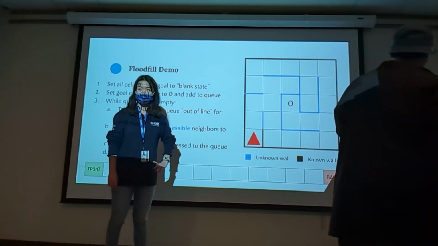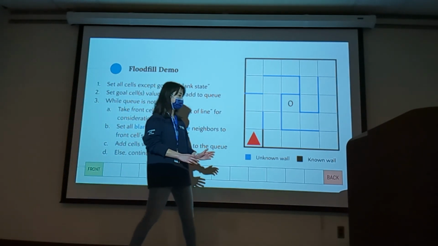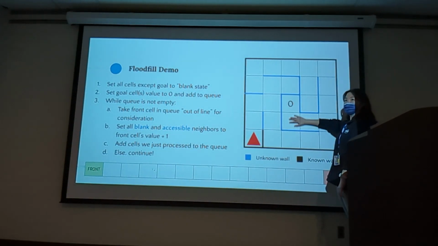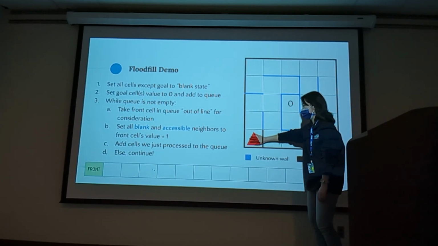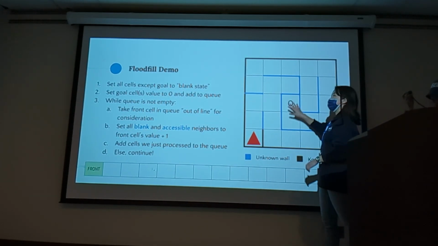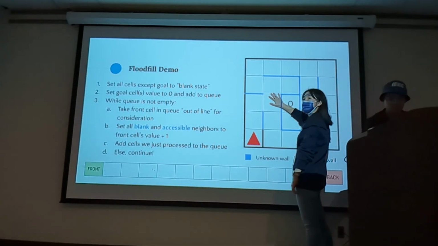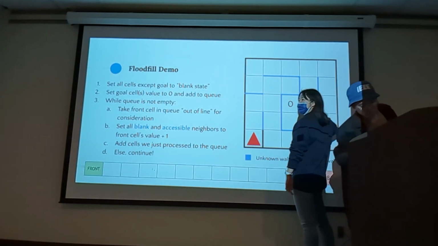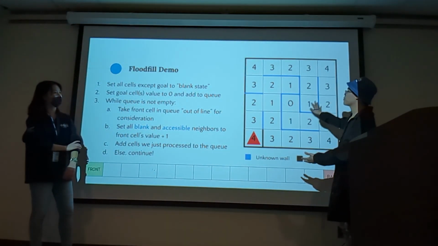So at the beginning, are we just ignoring the walls? Yeah, we're starting in the case where you know nothing about the maze. These blue things, you don't know any of this. You only know this wall, you know you're trying to get here, you know you're starting here, and you know there's a perimeter around it. It's assuming that none of these walls exist yet, because for the code, you don't have any record of them existing. So we just load the values in that order. Okay, so now we've performed Floodfill once.